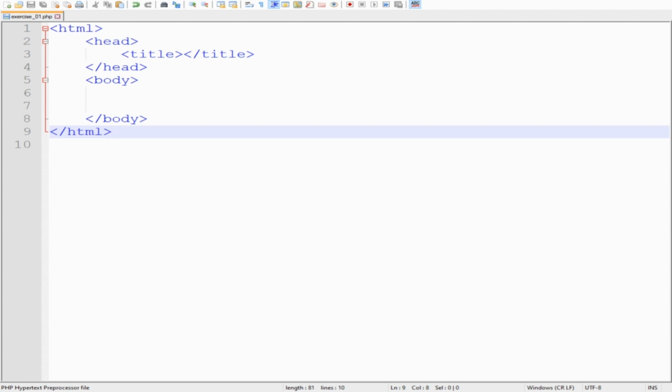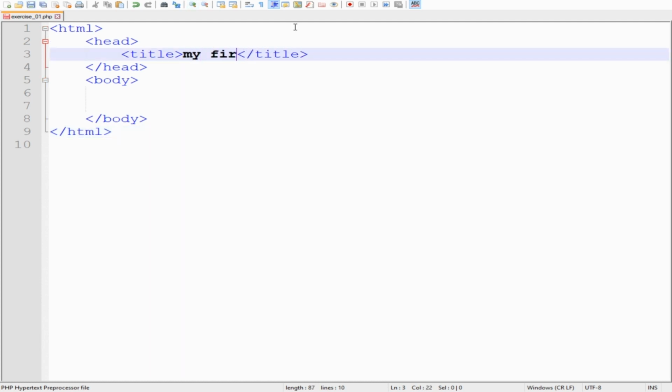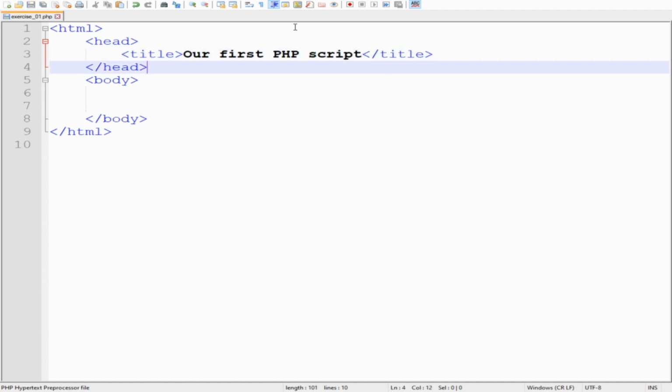Okay, so let's also call this one my first PHP script, or let's call this one our first PHP script.